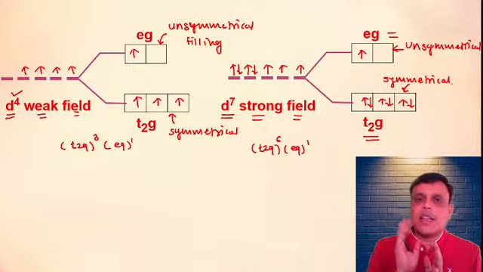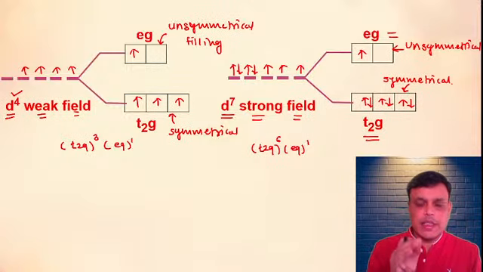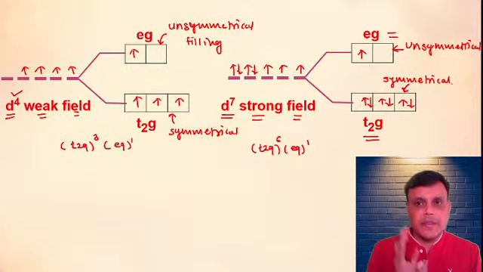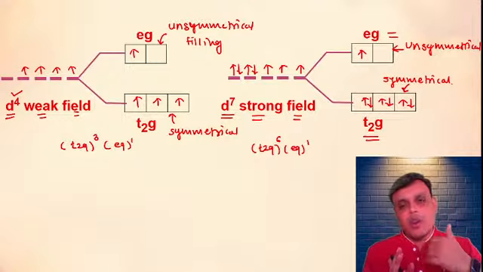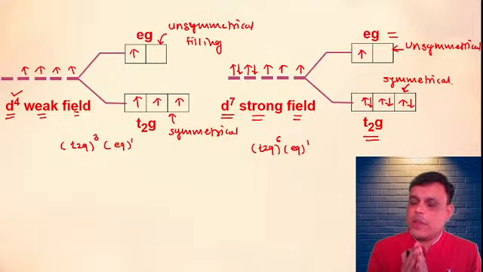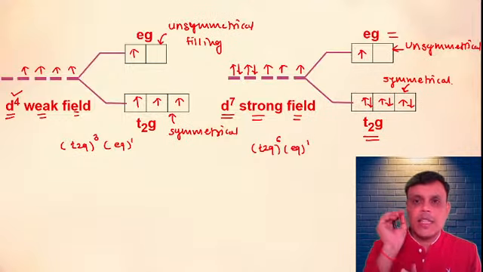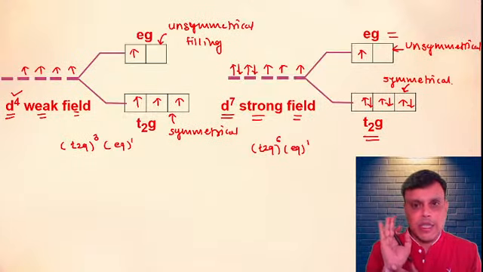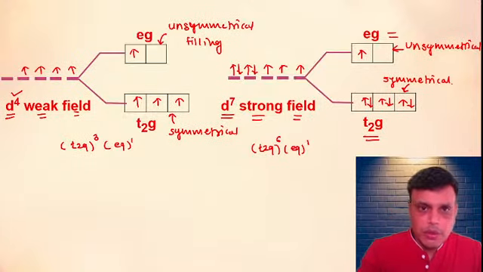So when the orbitals are unsymmetrically filled, then the tetragonal distortion takes place. Then Jahn-Teller distortion takes place. Understood? When does Jahn-Teller distortion take place? When the orbitals are unsymmetrically filled. Jahn-Teller distortion will not take place when the orbitals are symmetrically filled, that means exactly half filled or completely filled. In that case Jahn-Teller distortion will not take place. Okay? So you have understood.